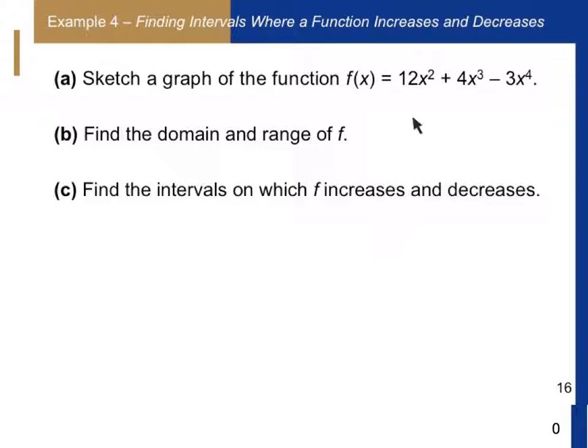Okay, so let's look at an example, and here we're actually looking at a graph that we don't really know how to graph yet, but we'll use a graphing calculator for this. But this actually has a degree of 4, right? The highest power of x is 4. So let's look at a graph of this, find the domain and range, and find the intervals on where f is increasing and decreasing. You know, on a test I won't have you graph something like this. I'll probably just give you a graph and have you find the domain and range and look at where it's increasing and decreasing and look at the intercepts and things like that. This is for section 2.3. Eventually we'll be getting to a point where we can graph this sort of function, but not yet.